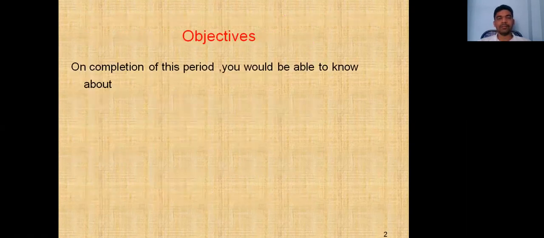In the last class, what we discussed is that based upon the construction methods, single phase induction motors have 5 types: split phase resistance start induction motor, capacitor start induction motor, permanent capacitor induction motor, capacitor start and capacitor run induction motor, and shaded pole induction motor. These 5 types of induction motors are available.